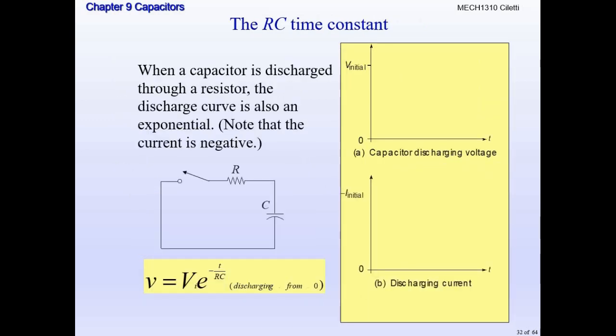All right, this is for discharging a capacitor. Say we've charged a capacitor fully, and we're going to dissipate it now. So now the switch is open, the capacitor is fully charged, and when we close the switch, the capacitor is going to discharge. The equation for discharging is on the screen here.